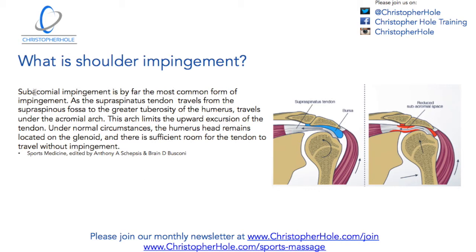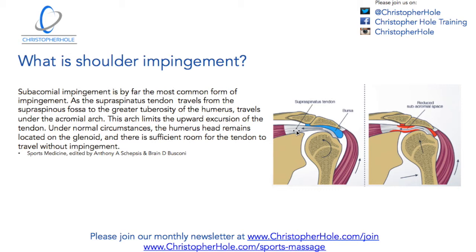So subacromial impingement is by far the most common form of impingement. So whenever I'm working with people who have a shoulder pain, there is a good chance it will be this. I'll be working on the rotator cuffs with my thumbs, with my knuckles, whatever I can get into them, to be able to relieve that pain, restore some degree of movement, and reduce the amount of pain that they're feeling. It's the supraspinatus muscle at the top here that gets worked on. So this is one of the rotator cuffs.